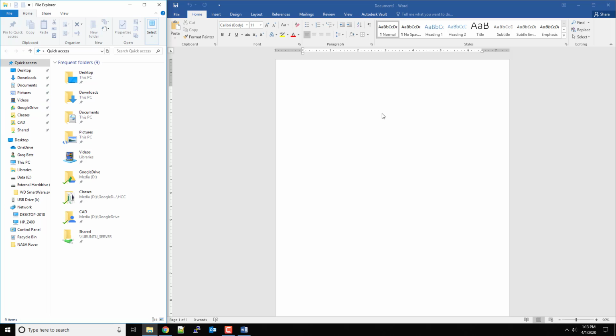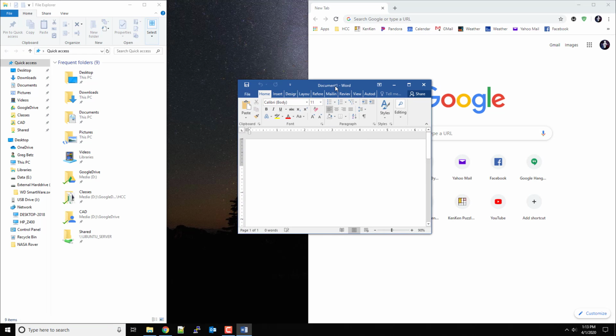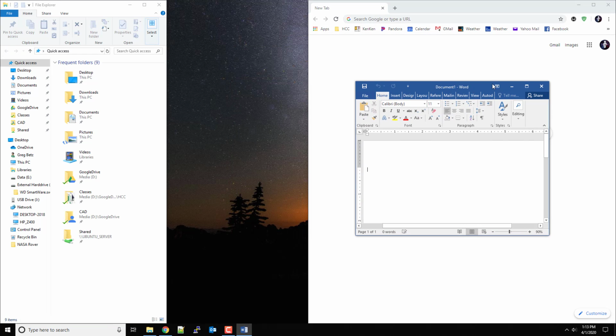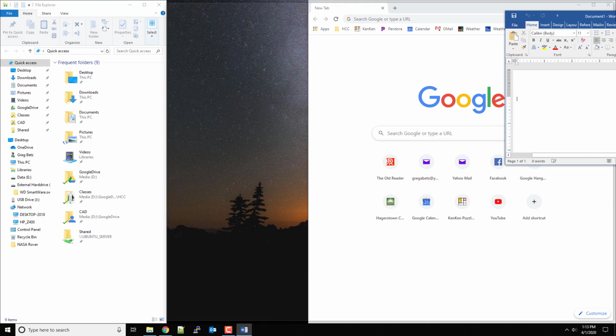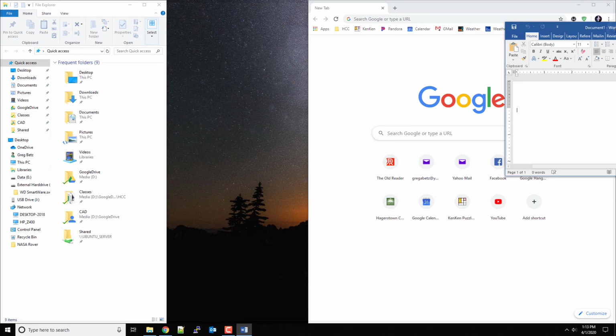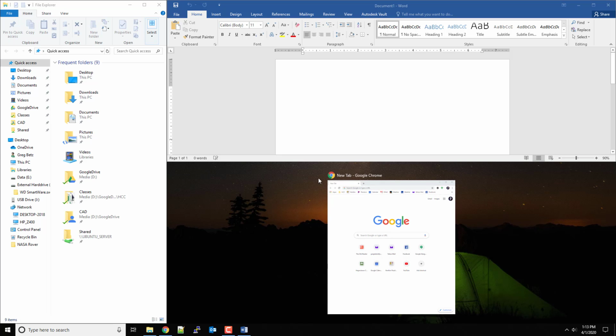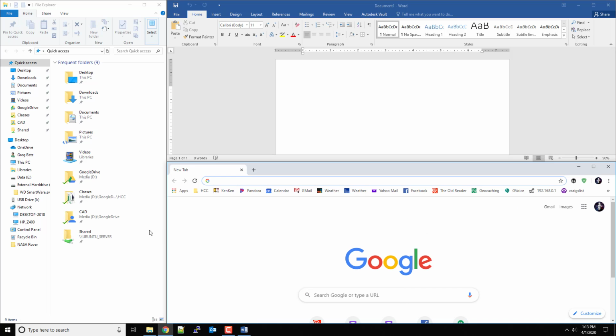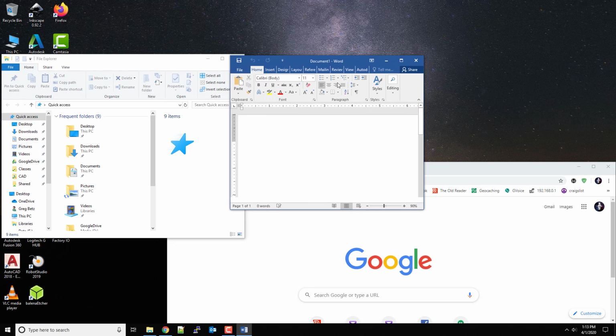But notice if I have Word extra wide, when I snap to the left, it only fills that spot. So that's very nice. Now your other option is quarters. So I could pin this to the top. I can go to the top too. That's interesting. There you go, and then put that on the bottom. I think that's probably because that was snapped.